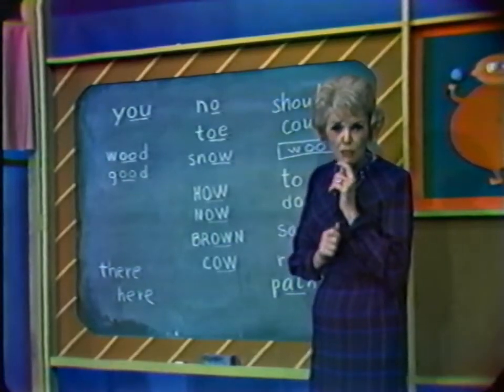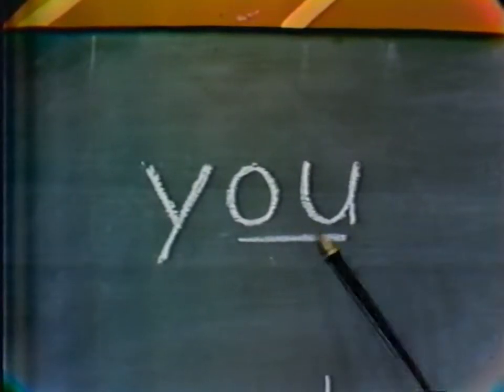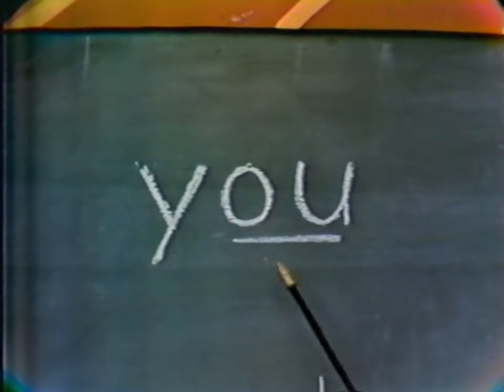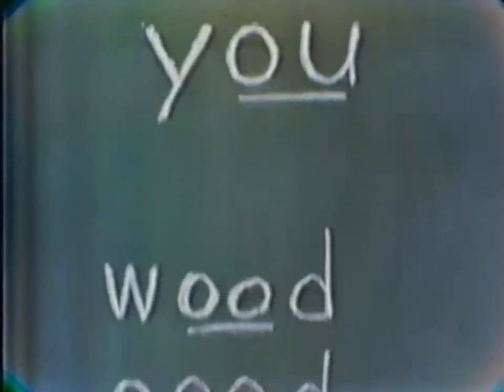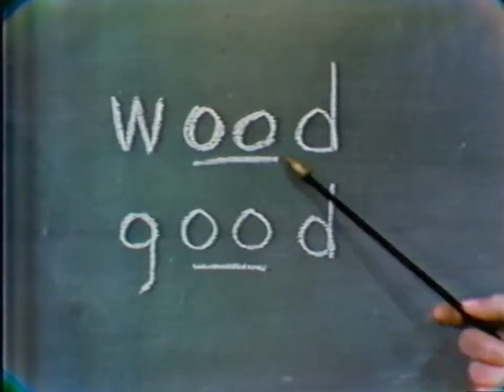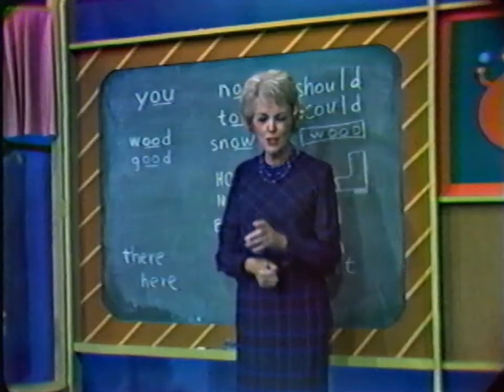And then when he gets together with another vowel, just look here. Sometimes O and U say you, as in the word you. But put him together with another O and they have another new sound. O, as in wood and good. And I'll be back with you in just a minute for some homework.